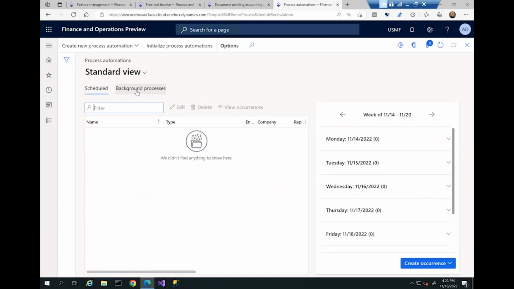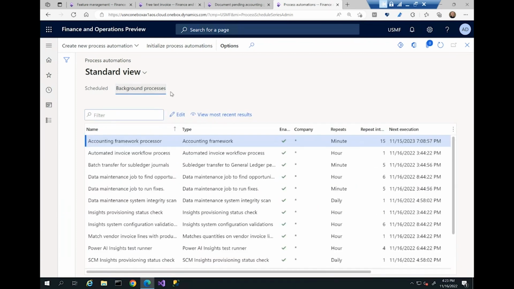There may not be anything scheduled in your environment, but there are always background processes that we're delivering in each new application release. And the one that's being utilized to journalize and generate that accounting is the accounting framework processor. Right here we can see in our environment, it's up and running, and it'll run every 15 minutes. So that queue of documents will get cleared out every 15 minutes by default.